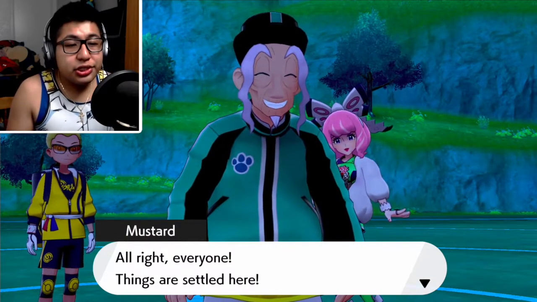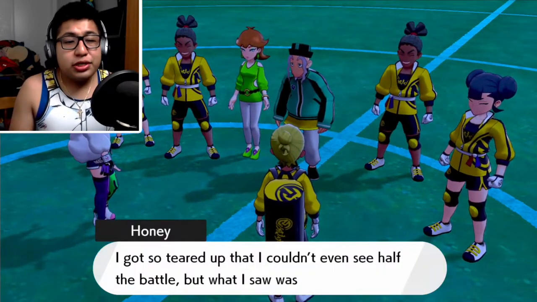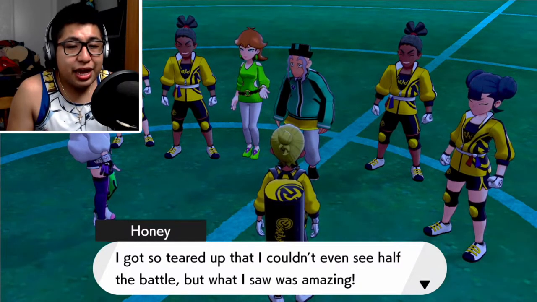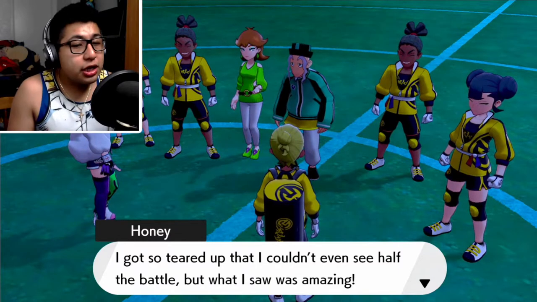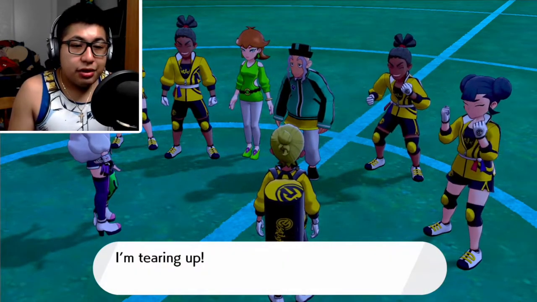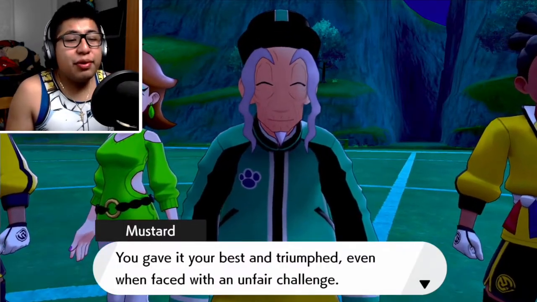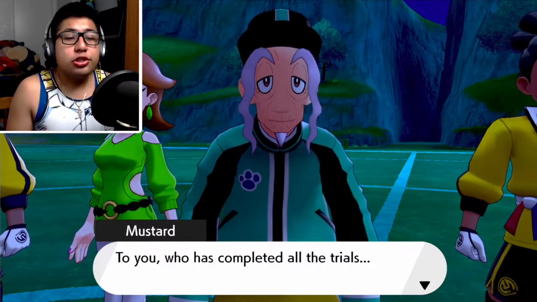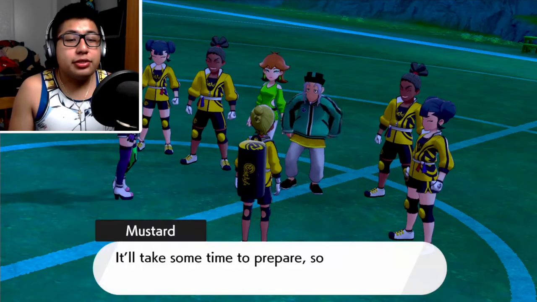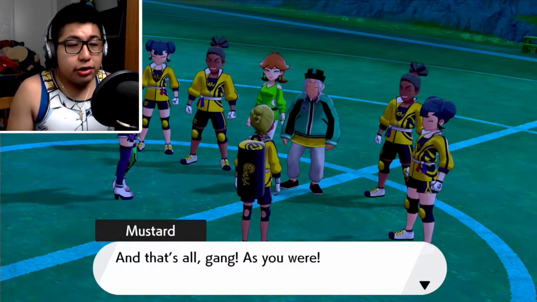Alright, everyone. Duels are settled here. I'm so proud of you both. You mustered so much effort. I got so cheered up that I could even see half the battle. But what I saw was amazing. I know, bad English. Sorry, my bad. Awesome Jewy Team, you gave it your best and triumphed even when faced with an unfair challenge. To you who has completed all the trials, I grant the secret armor of the Master Dojo. It'll take some time to prepare, so I'll go ahead and get things sorted. And that's all, gang, as you were.